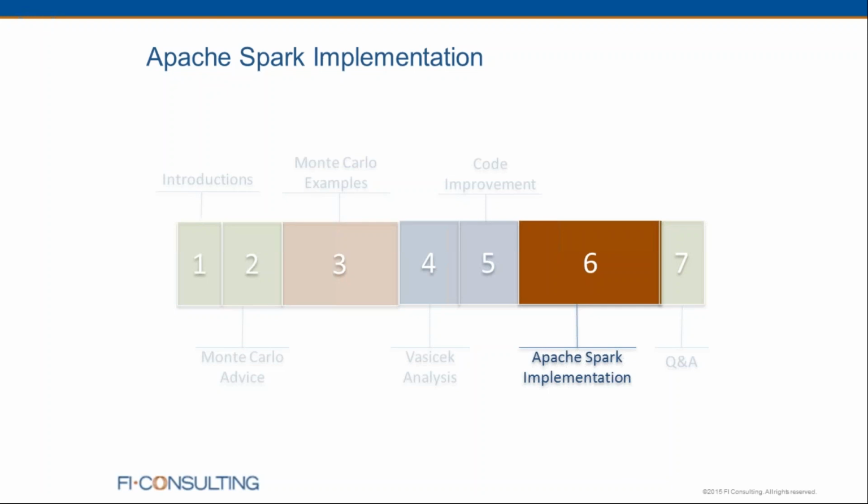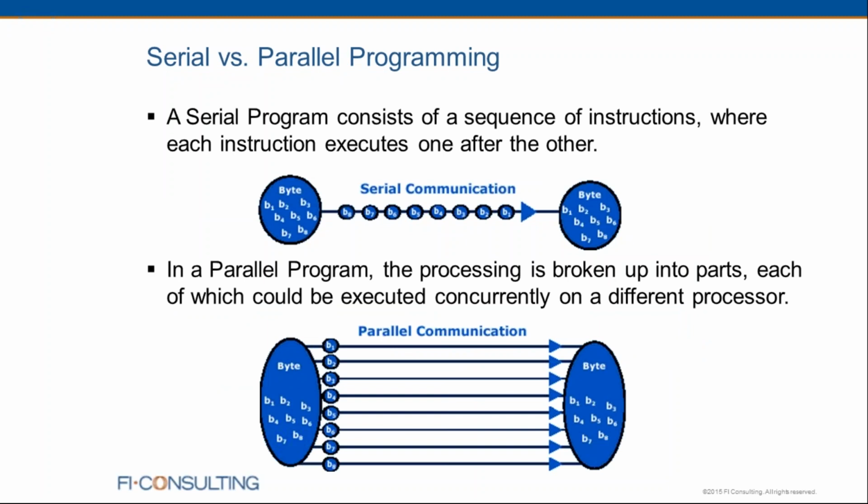Okay, so moving on to Apache Spark. Before we get into that, we should talk about serial and parallel processing in general, just for those of you who might not have a lot of background on parallel processing. Basically, most of our programs that we write are actually in serial, meaning that instructions are executed one at a time. Now, the advantage of parallel processing is that you can break up all the calculations you need to do to run concurrently. That will speed up a lot of execution time, and processes, instead of running one after the other, can now be run simultaneously.